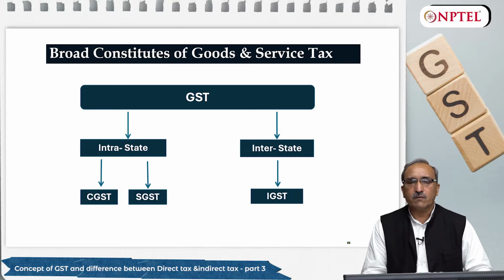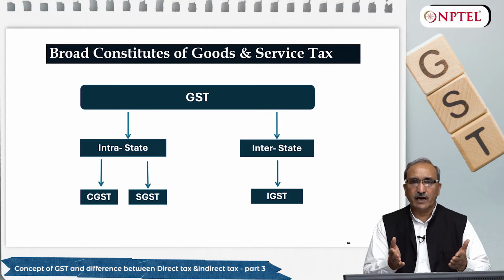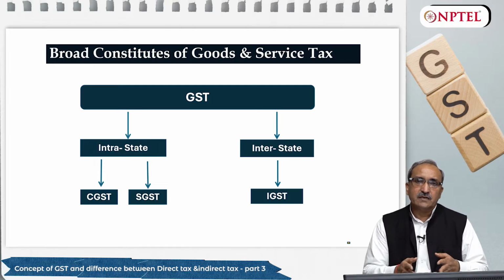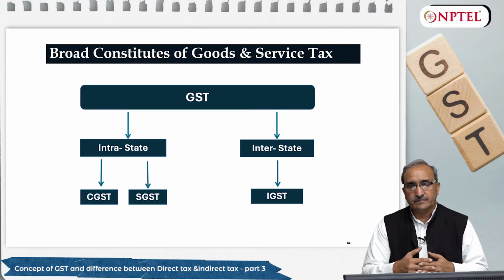So friends, when we talk about GST, this is the framework under which we will charge GST. In business, from a GST point of view in the country, we either have intra-state transactions or interstate transactions. Intra-state transactions mean transactions within the state. If we are businessmen operating in Karnataka, and we are selling our products within the state of Karnataka, it is intra-state. And interstate is when we are crossing the border of our state, from Karnataka to Tamil Nadu, Karnataka to Kerala, where two states are now involved in these transactions. So any person supplying goods from Chennai to Bangalore, or from Chennai to Andhra, Hyderabad, it's an interstate transaction.